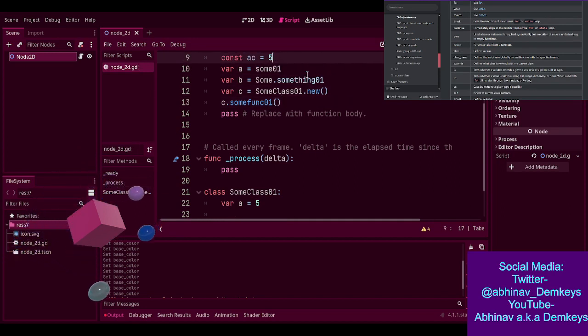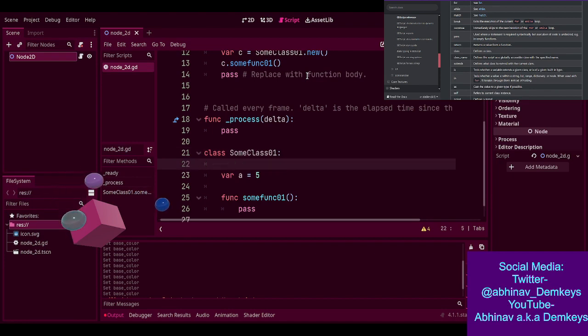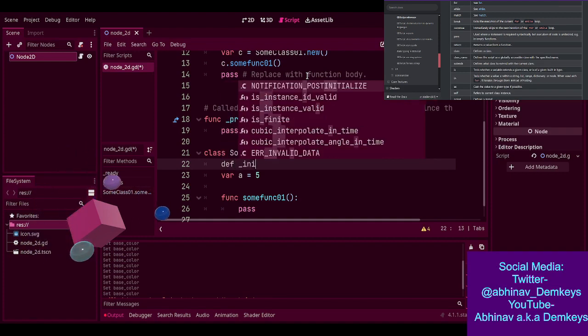So there's our function. So this right here allows us to create a type, right? Or some kind of object. It allows us to create a representation of some kind of object, and that object can have members, properties, methods, and probably other stuff as well. How do I tap into the constructor? Do I just use the init method? Let's say def init.